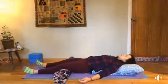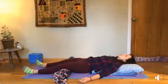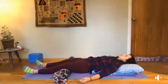And then let that breath go. Pressing the belly button toward the spine. Hold the breath out of the body for a few counts. And see if you can push a little more air out.